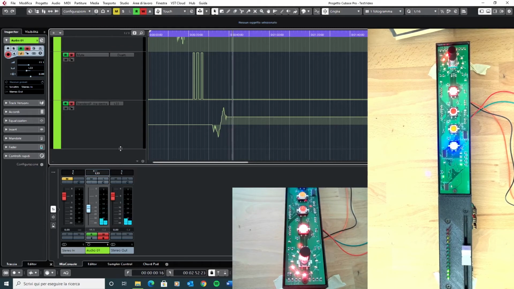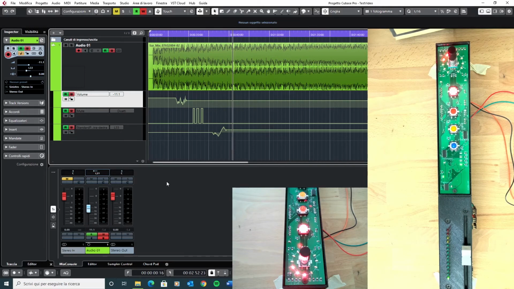Maybe we want to collapse here a little bit the tracks in order to make it more visible. Then we get back. We run the play. And of course the meter restarts moving in sync with the mixer, and now we're going to see also the automation going on of the motorized fader, first of all, of the mute button, which is going on, off, on, off, on, off, and the pan pot with the rotary encoder. As you can see, the LEDs around are consistently reacting.